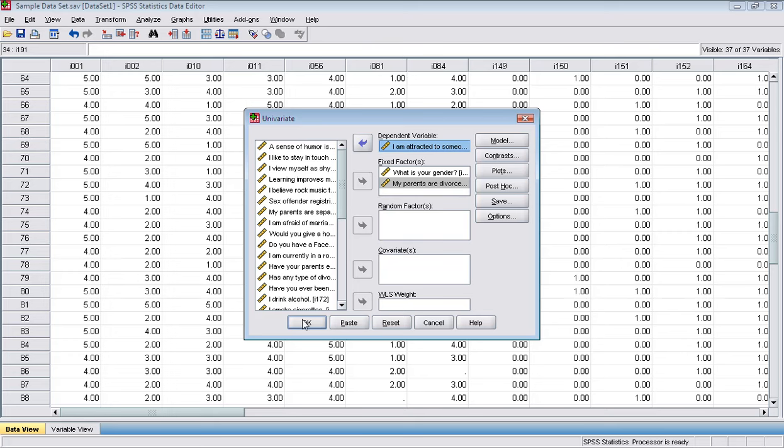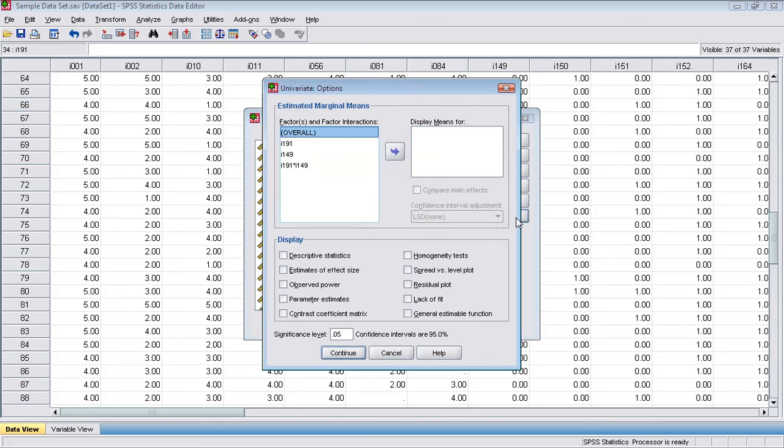Now before I click on that analysis, I'm going to click over here to options, and I'm going to need the means and standard deviations of the three different answers I'm going to get from this analysis. I'm going to double click here and move them over for display means, because I'm going to have to write some sentences in APA format when this analysis is finished. I'm going to have a main effect of gender, a main effect of parental divorce, and then an interaction effect. So there's going to be three separate F sentences, or analysis of variance sentences. I'm also going to click on descriptive statistics because I need those means and standard deviations for those sentences.